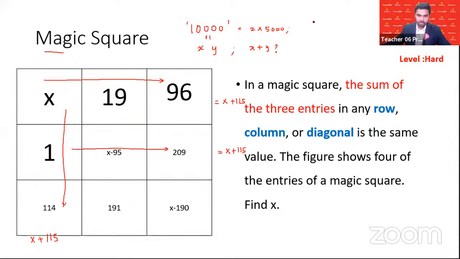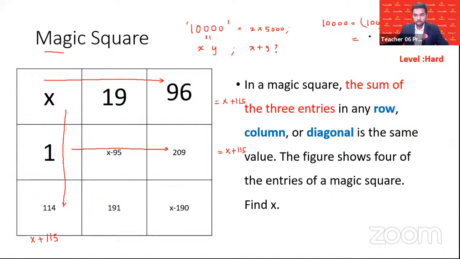So let us figure out how to do this. The first step is to write 10,000 in terms of prime factorization. Some of you might have learned this in school. If you have not seen this before, I'll explain to you. So 10,000 can be written as 100 squared, isn't it? 100 times 100. There are 4 zeros, 100 has 2 zeros. So if you just square it, you will get 10,000.